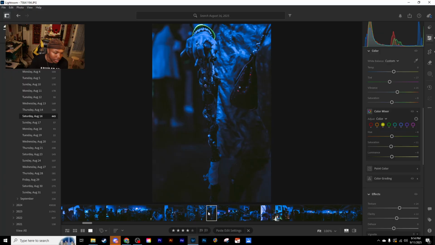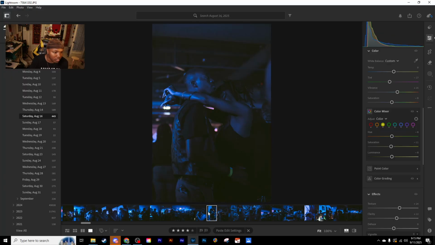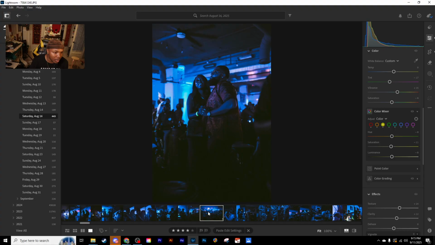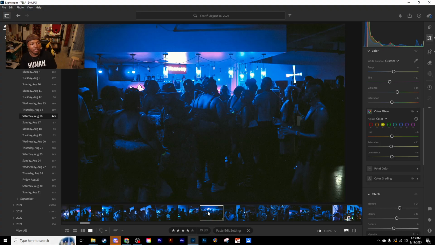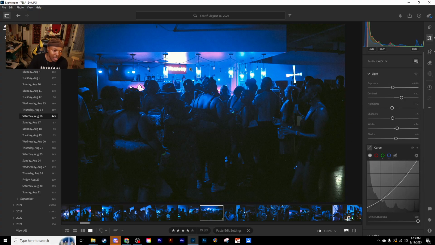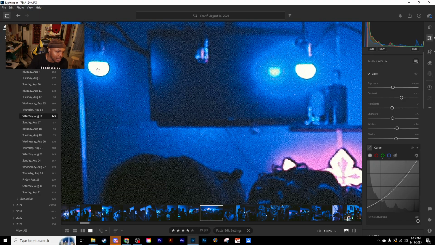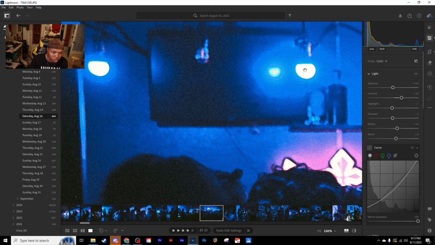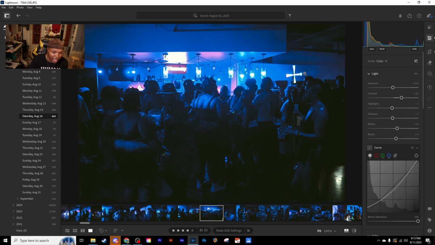Let me see if I can find one that was really hard to get. These shots are always going to be tough for me because of how strong the contrast is between the lights and the darks. You got these lights that are really bright, and honestly, I don't like this still. I would love to be able to maintain the detail and the Henny sign, and when I look at a shot like this, these lights are just so distracting because it's not bright blue. This is white. This is just straight white. And the contrast, I'm just not a fan, right?